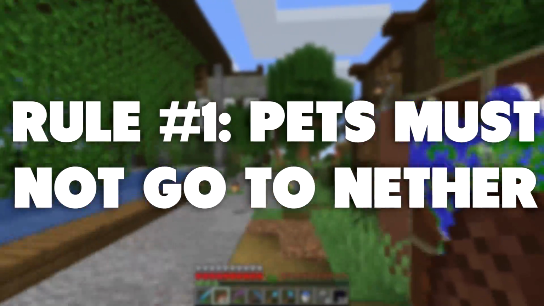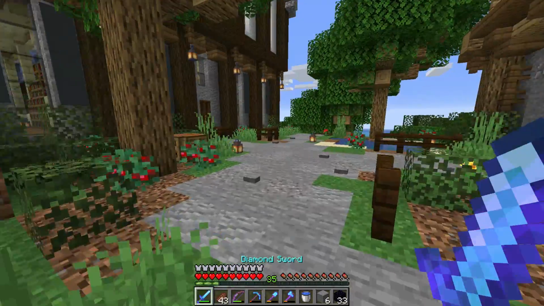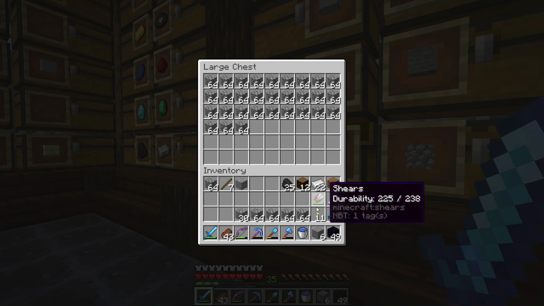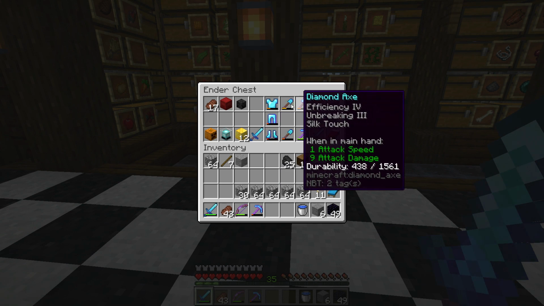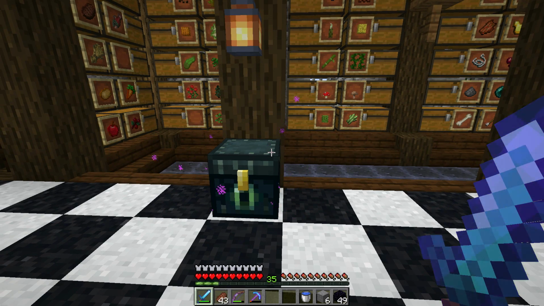Rule number 1, never bring your pets into the nether. Because trust me, bad things will happen. But we need to make sure we have extra building blocks, a good amount, our tools, but not tools that we would care about losing in case. So leaving the axe, leaving the shovel, and you know what? I'm going to bring an ender chest.